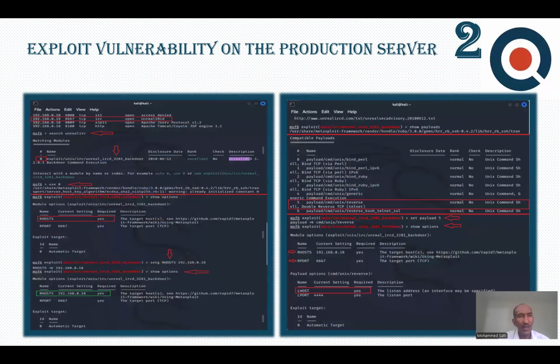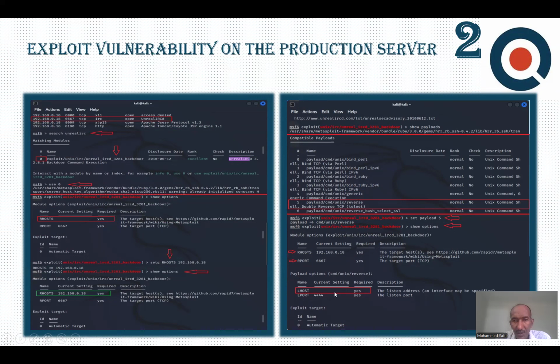For the second exploit, I chose Unreal IRCd on port 6667. I searched for exploits belonging to this vulnerability. Use 0. There is information needed to set: the remote host. I set it. I also showed payloads belonging to this vulnerability. I got 7 payloads. I chose number 5, set payload 5, and show options.